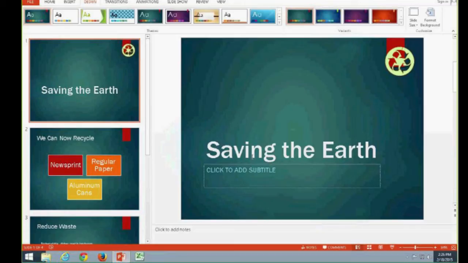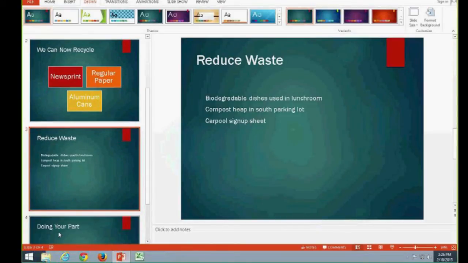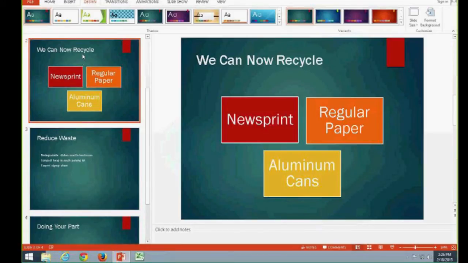Now, one other thing I think is really important as far as working with presentations is if I go to slide 2, just to show you, and slide 3, notice all of the titles are the same size. One of the things that people will automatically do is if something's larger, it's often perceived as being more important. If something's smaller, it's less important. And so if you're going through a presentation, your titles vary in size, it's going to confuse the audience or make them think a little bit and not pay 100% of attention to the presentation as well.